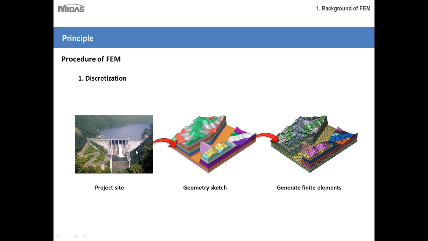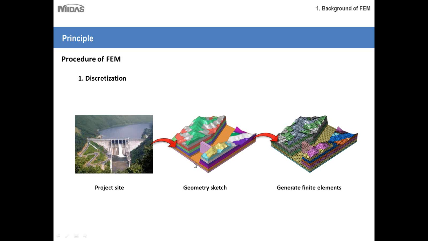As you can see here, this is a real project site. When engineers start working, they have to look at the project site, read through the maps and create geometry. For creating geometry, there are several tools available. You can work on AutoCAD, you can work with MicroStation, you can work with SolidWorks. Depending upon what tool you use, you can generate these geometries.